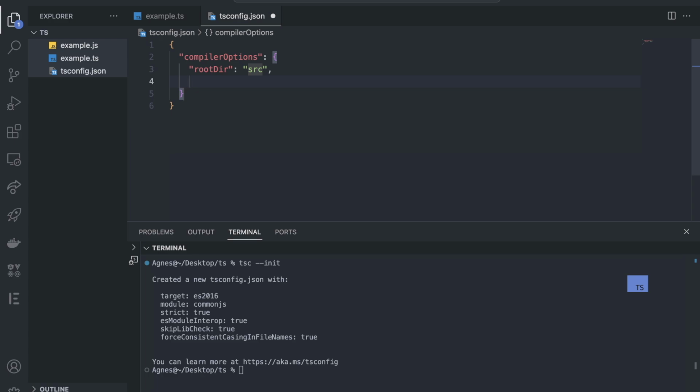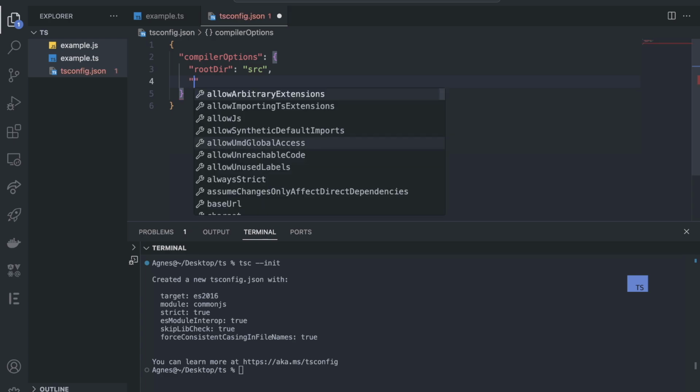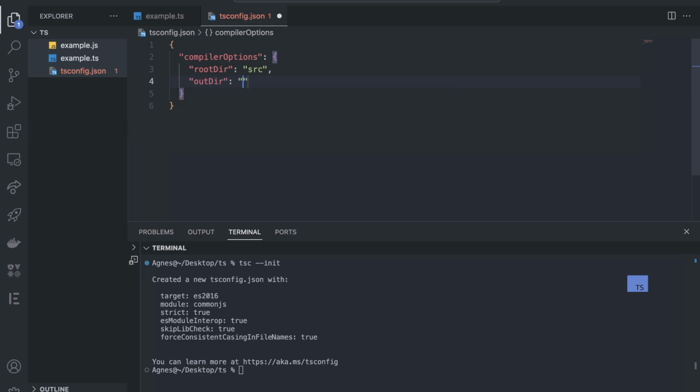The out directory is the directory that is going to hold the generated JavaScript files. Okay, so here we simply specify outDir, and we are going to call this dist. This is the real world standard. So in industries, this is specified this way.